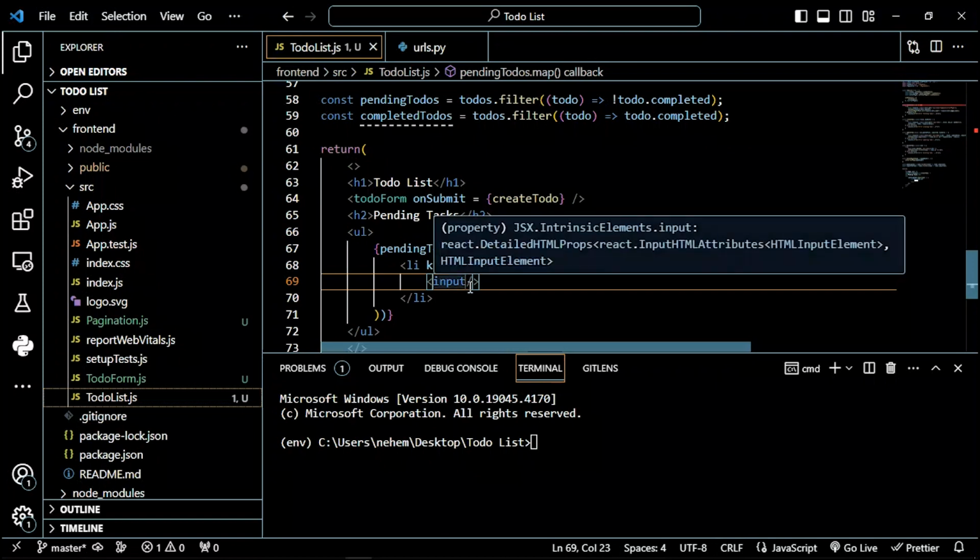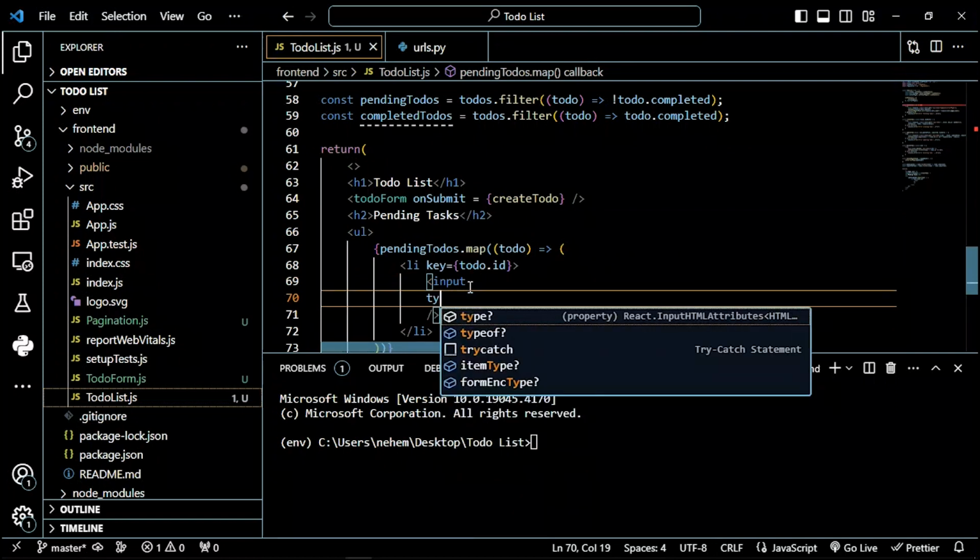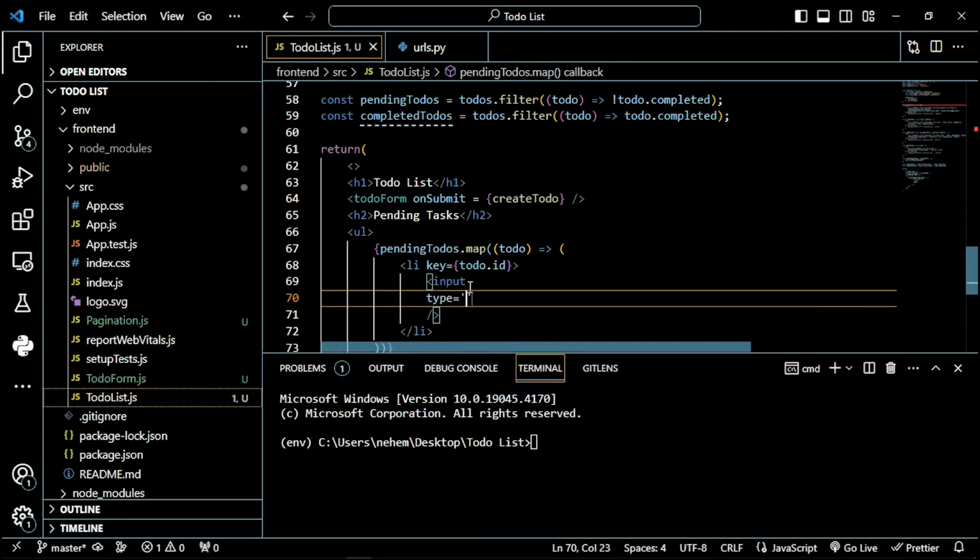And then type: the type here is going to be a checkbox.